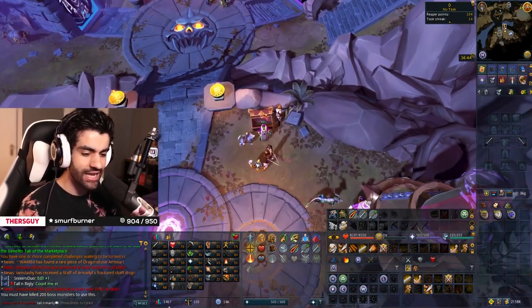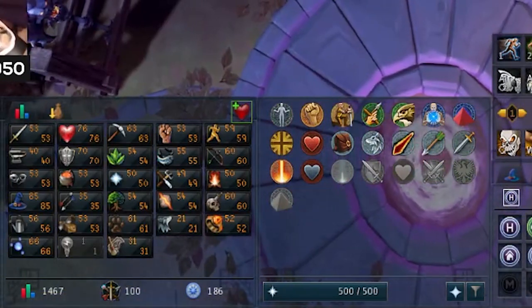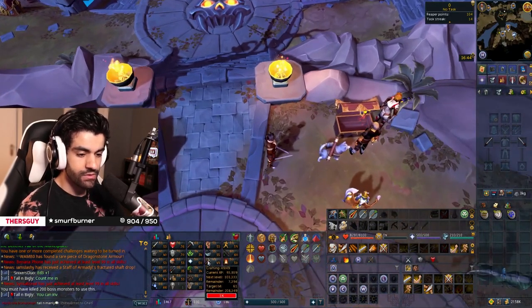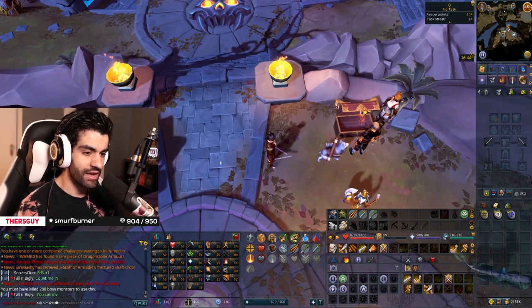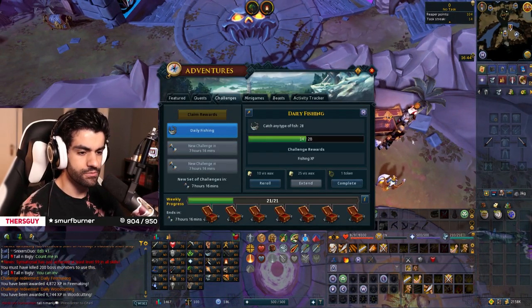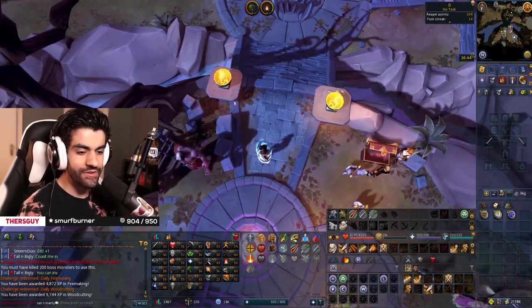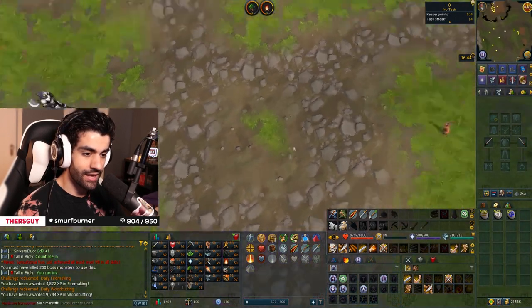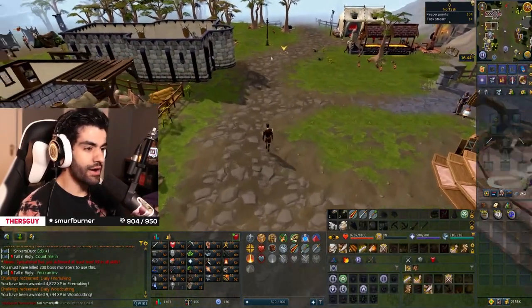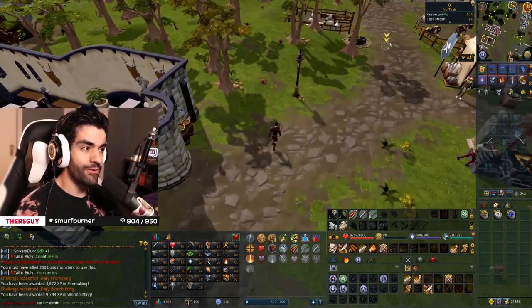Welcome to day 14. Two weeks in, I've got to say I feel pretty good about the stats. We're almost 15 in our total, 186 quest points. Not too bad. What I would like to do today is 55 woodcutting, 61 crafting — which is super fast by the way, we have all the gems banked — Lunar Diplomacy, and then after that I think I want to do Mourning's End parts one and two, because I feel like that would be really, really, really cool to have done. That feels like an end game quest to me. 14 days in, that'd be really sick. As for The World Wakes, I am not 100% yet. We will think about it. I am open to considering it, but I am also a little scared. Doing it without a sign — if I did die, that would be real embarrassing.